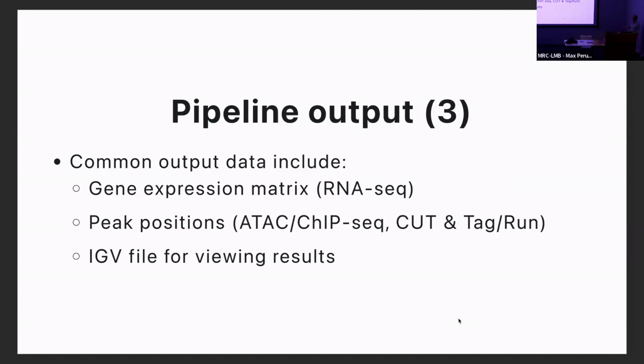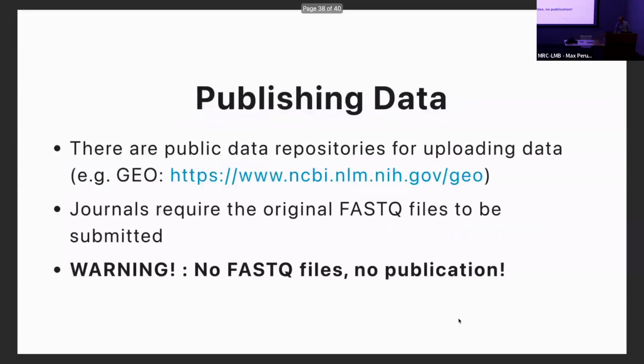And for other pipelines, you get other sorts of metrics, like you may get peak positions for a tag-seq or ChIP-seq, CUT&Tag, and so on. And you get nice little features as well. Like, for example, if you want to view your data in the IGV browser, you get IGV sessions all set up for you, so you can go ahead and have a look at your data as soon as it comes off the pipeline. So that's the sort of things that pipelines can produce for you.